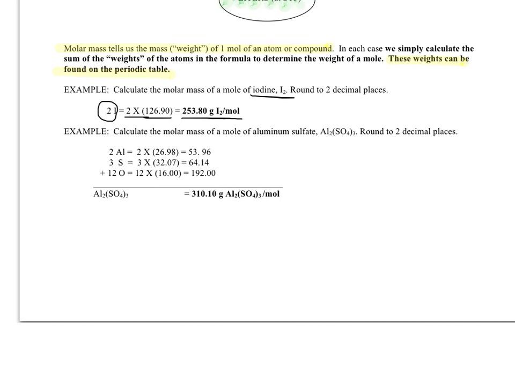We can write grams I2 slash mol, but in order to be able to move on to worksheet two, I want you to actually write out what that really means. That really means that 253.80 grams of iodine is equal to one mole of iodine. If I handed you one mole of iodine and you put that onto a scale or a balance, that scale would read 253.8 grams. That's how much it weighs. That doesn't mean that any atom or molecule is going to weigh that much. That's only if you have iodine.